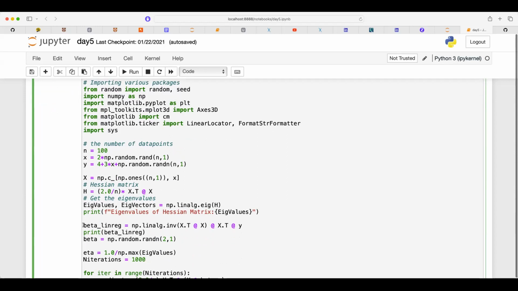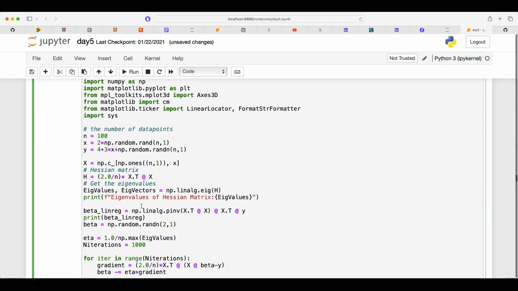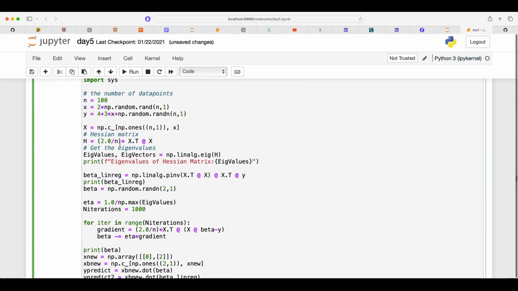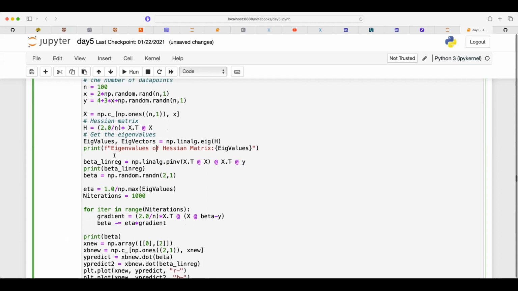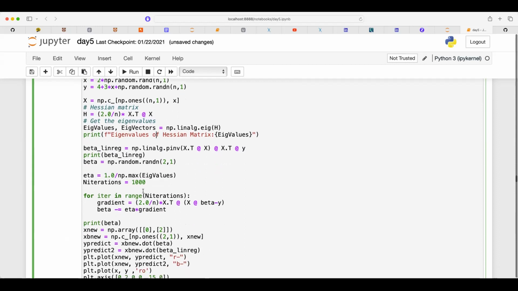So what you see here, this is standard linear regression with ordinary least squares. In principle, I should take the pseudo-inverse in case there are dependencies. We should do that. I'm setting up the Hessian matrix, which for ordinary least squares is independent of the optimal parameters beta. My beta value is randomized initially, set up as a random value. And then I calculate my gradient.